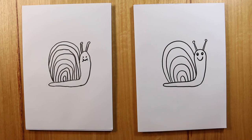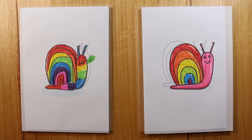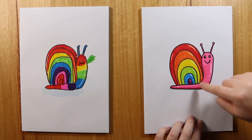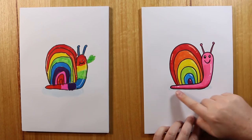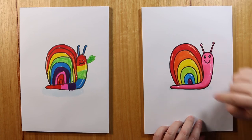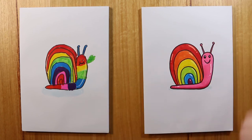Alrighty, so next step is to colour in. We're going to fast forward this part, but we'll be back shortly. And we're back. Yes, we finished colouring in. I've just coloured mine in a rainbow colour, and I've coloured my snail in pink, but you can do it any other colour you like. You even don't have to do rainbow on the snail. You can just draw it in normal snail colours, or you can do other patterns and designs. It's really up to you.